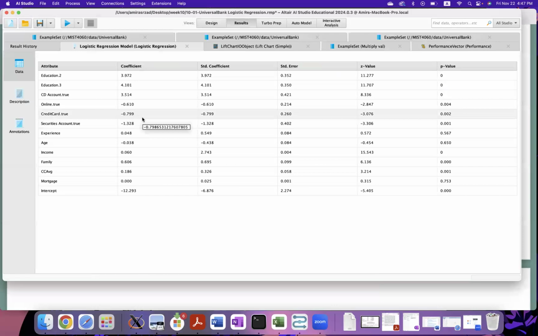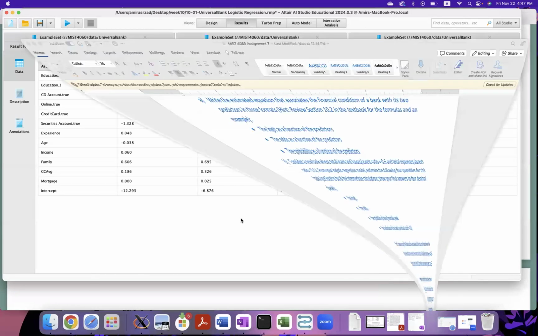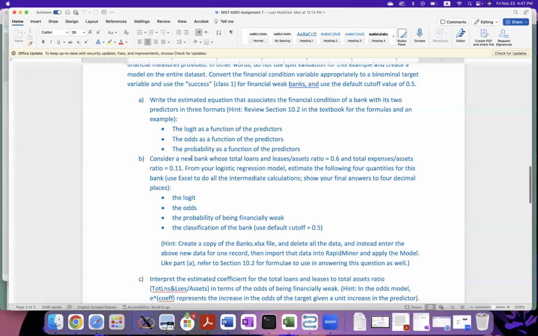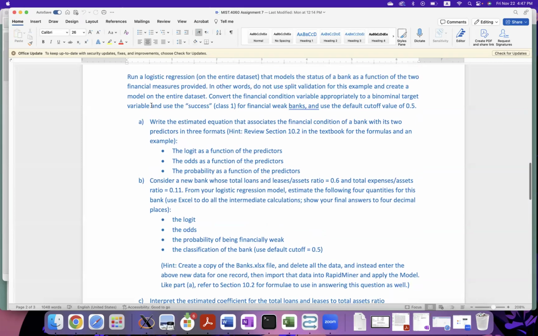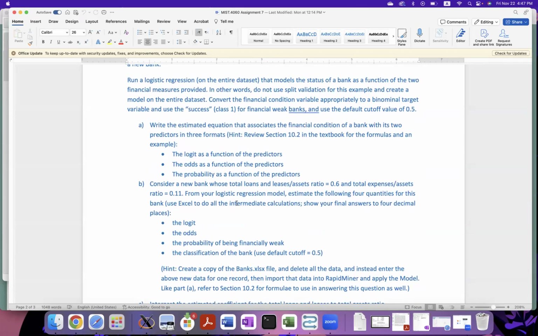The most important table here is the logistic regression model. As you can see in your assignment also, I want to show the logit function and the odds function. To answer question 1 in your assignment, section A, you can use this tab here.